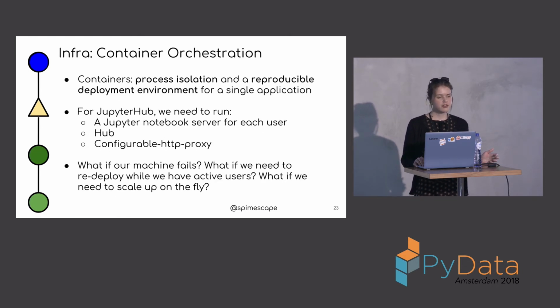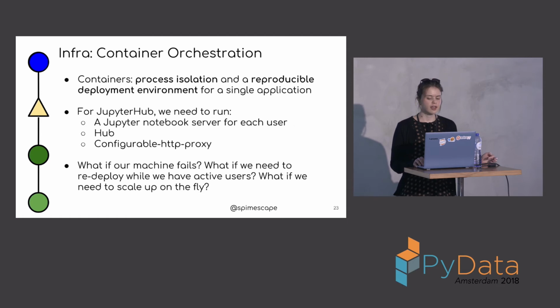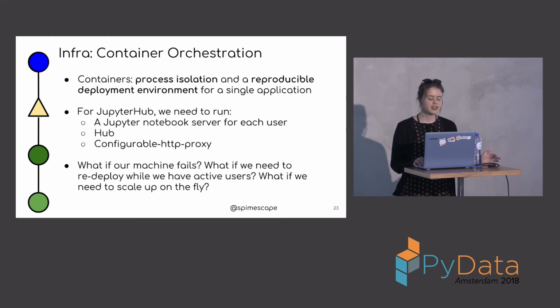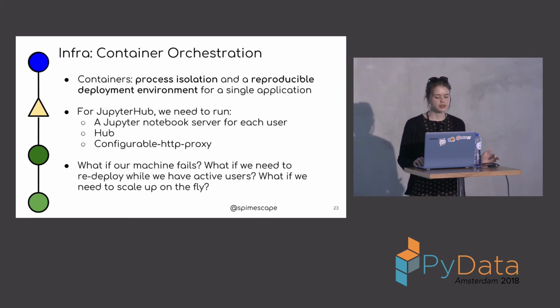So containers solve the first challenge that we have. They isolate the process, and they also make it very easy to deploy applications that have dependencies, such as Python data science applications. You might have dependency on NumPy, SciPy, lots of other different things. So containers solve those two things for us.